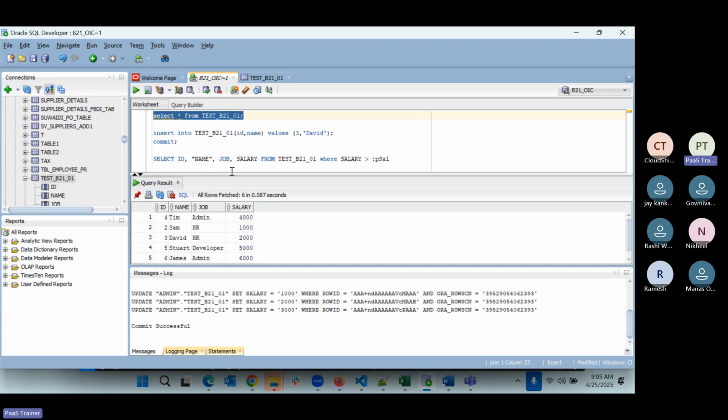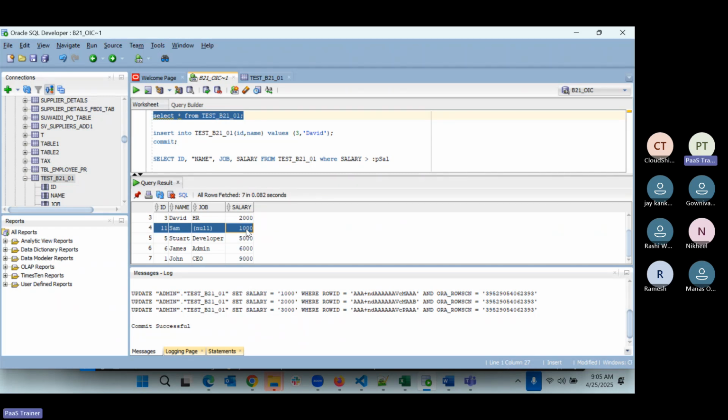Now if I go and see right here and run the command, a new record got inserted. What is the next thing? If you see one, John, CEO, 9,000. It means update also happened and insert also happened. So this is how we can do both the activities, insert or update. That is what the merge operation is.